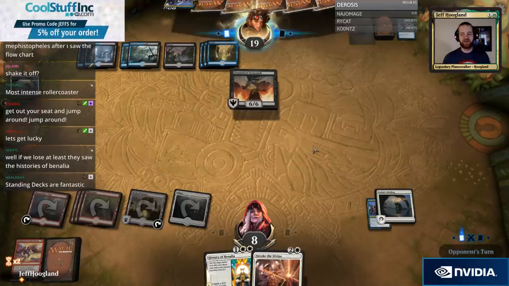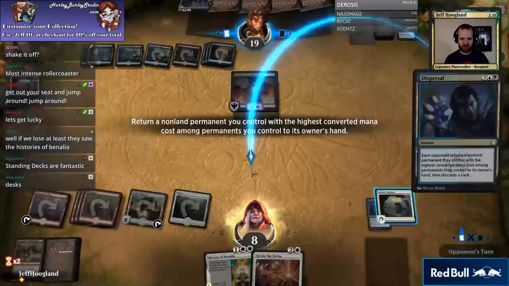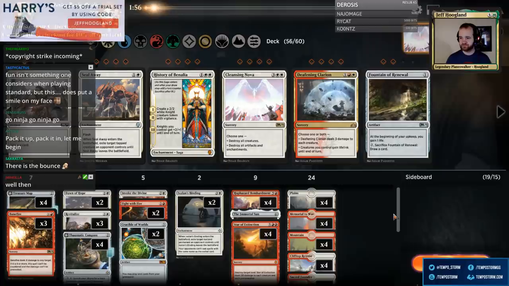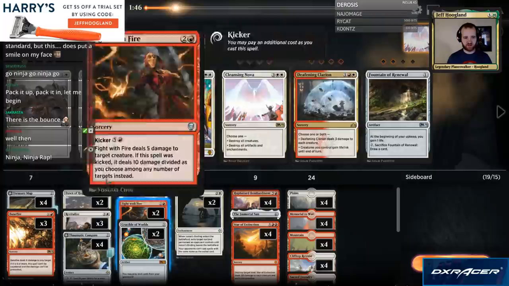Pretty sure, oh yeah, super dead. Super duper dead. I'm gonna cut these Histories of Benalia. Do I want Cleansing Nova or Seal Away? I think I want some of these Seal Aways. Put the last Revitalize in.